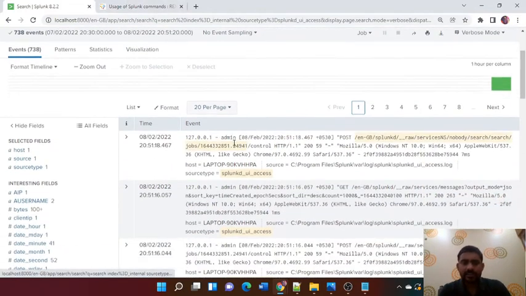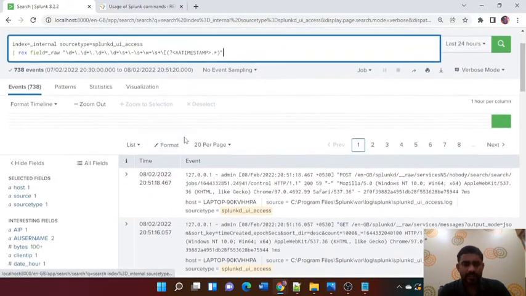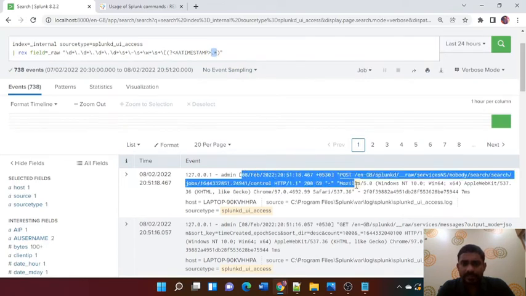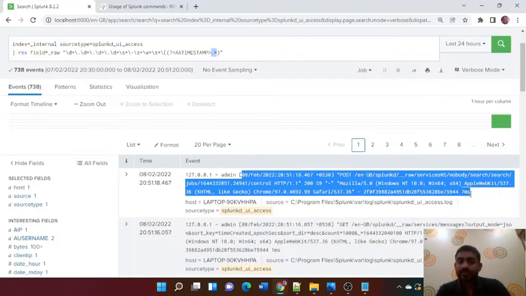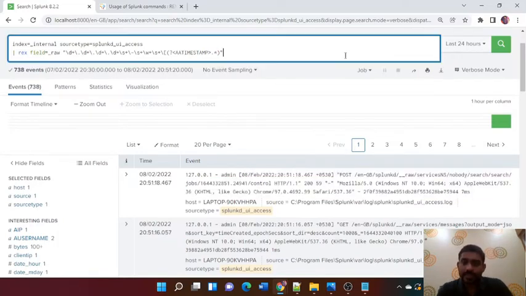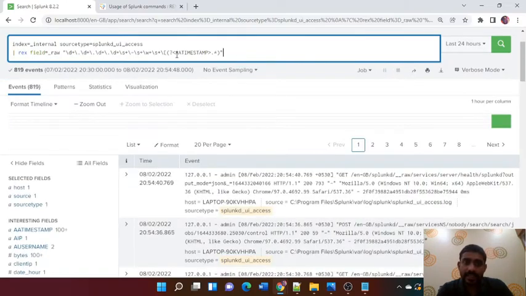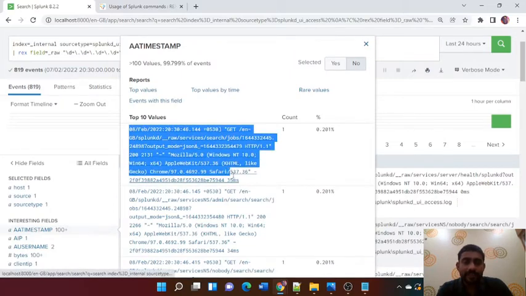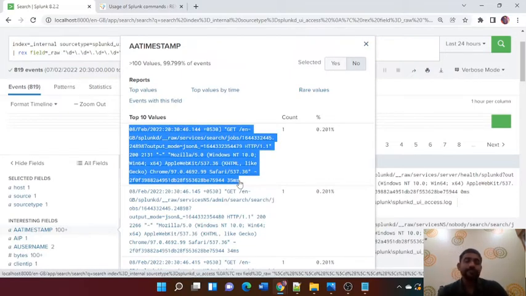Now guys, if you look at the event and pattern, this I have already taken as the pre-pattern, isn't it? And in the extracted pattern I have given dot star. What does it mean? It means that I am going to take everything from here to here. If I press enter, you will see what kind of data I'm getting in the timestamp. See, a timestamp field got created, but if I click on it, you see I'm getting the data from here to here, which is not my desired output. I do not want everything in the timestamp, because everything is not a timestamp, right?